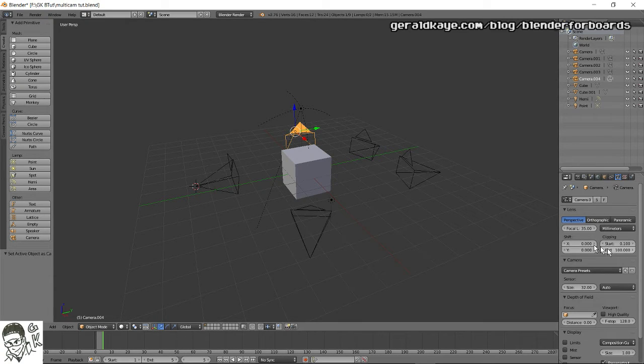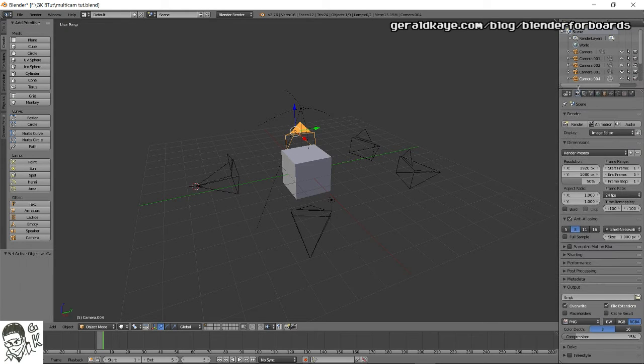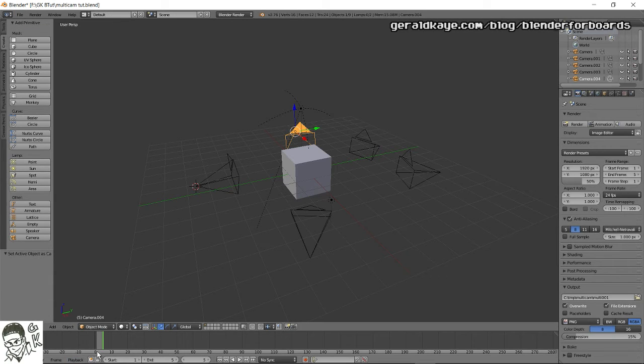In the render properties tab, you'll see a section called output. In that section, you'll see a box that's basically your file path, where it's going to save images. So click the icon right next to it and choose the location you want all the images to be spit out to. Also, a little further down, you'll see a section that lets you choose the file type. By default, it's set to PNG, so just make sure it's set to whatever you want it to be set to. I scroll across the timeline and go to each frame, and I tap M to set a marker.